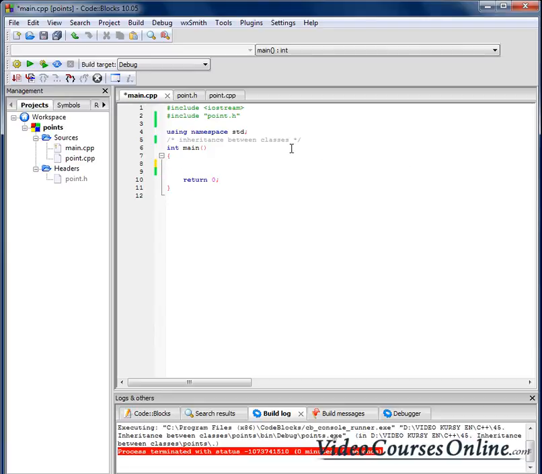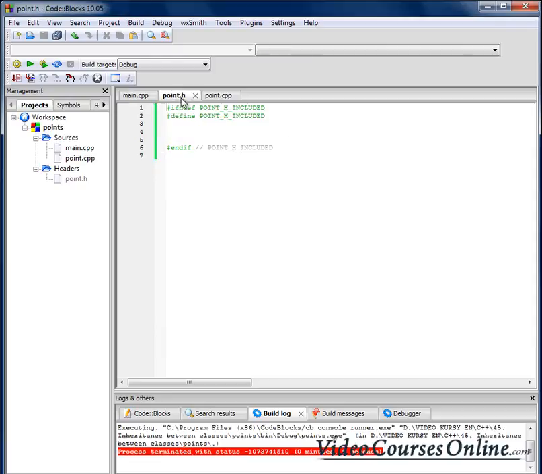Okay, so we'll make an example that will be connected with points. Let's create a class that we will call Point. Just a simple point in one dimension. And in one dimension a point has got only one coordinate. So for example int x. This thing of course is private, right?